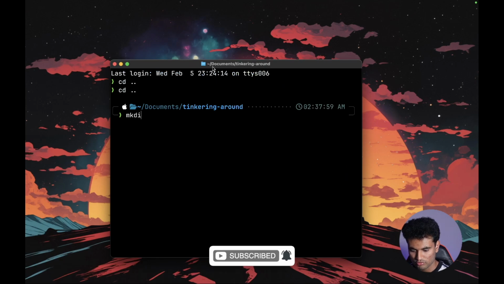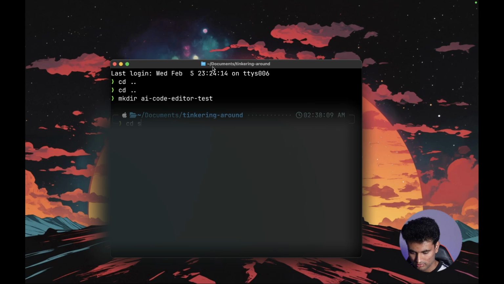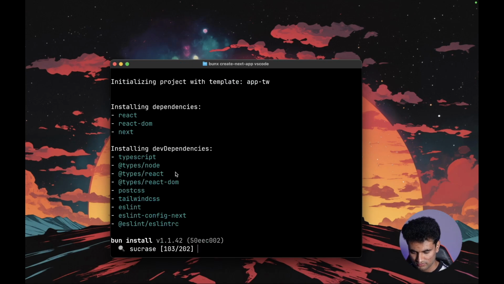And I'm going to create a new folder, we're going to call it AI code editor test, and cd AI code editor tests. Okay, now I'll do clear, and now I'm just going to create a new Next.js application. Next create next app, and the reason I'm creating a next app is because sometimes I face issues and I really want to see if the same issues are there in VS Code which I faced in Cursor or not. So what should I call it? I'm just gonna call it VS Code, to be honest, and just leave all the default configuration.